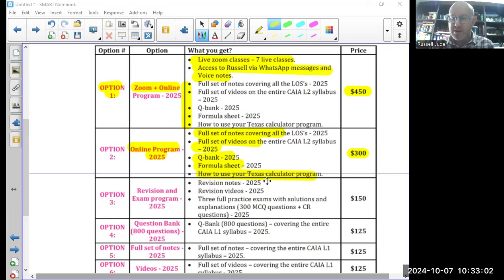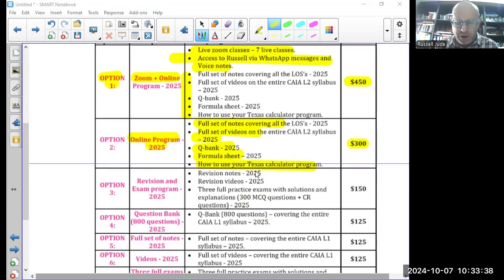Just keep in mind for those that may be a bit worried, come out of level 1, they may not want this option, but they still want a bit of access to WhatsApp. We will still create a WhatsApp group for all of our candidates and for all of our non-candidates. We do it as a service to everybody. Just let me know if you want to be on the group, and we create a WhatsApp group for you, just to be able to chat amongst yourselves. And if I'm ever addressed on the WhatsApp group, I do respond. People just put @Russell, and then I know that I'm needed. And then I respond on that group for you as well with absolute pleasure. So you'll have free access to that one. What we're talking about over here, the access to me, is if you want to keep on messaging me all the time with your questions and things like that, that's part of that one.